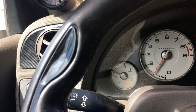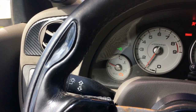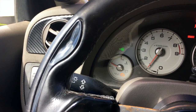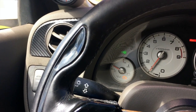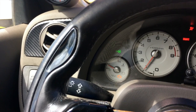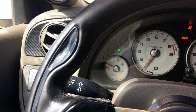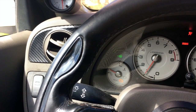it just messes with my air to fuel ratio in my car, and the car will not open VTEC properly. And of course, the engine does this to protect itself, but it's really annoying. And the sensor costs around $60 to $70 brand new, and that sucks because I did not break it, and I have to fix it myself. So don't go to those type of mechanics; they suck.